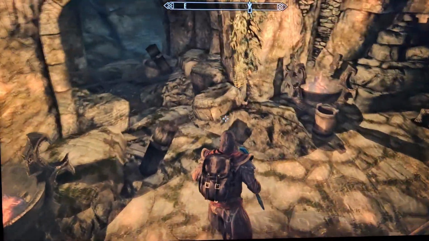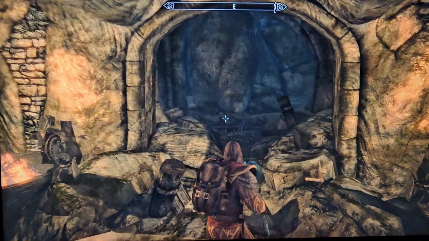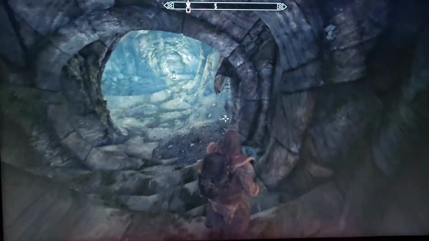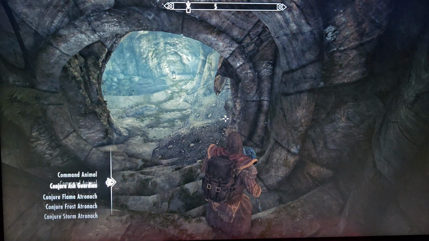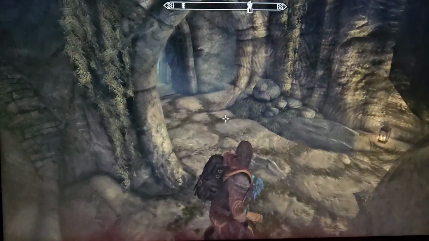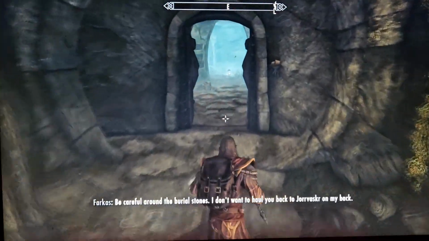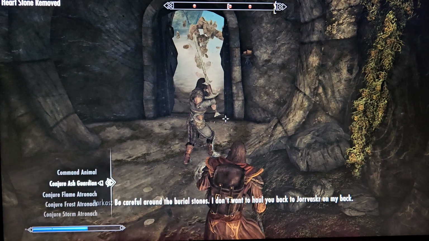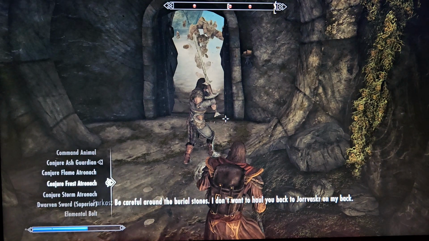Now this can be tough as a mage, but it is doable. You just gotta be ready to lead with your conjurations and let them do your fighting for you. Like this room right here, you already know somebody's coming up in there. Ooh, I put a guardian up. I was thinking about putting a what's-it-called up.